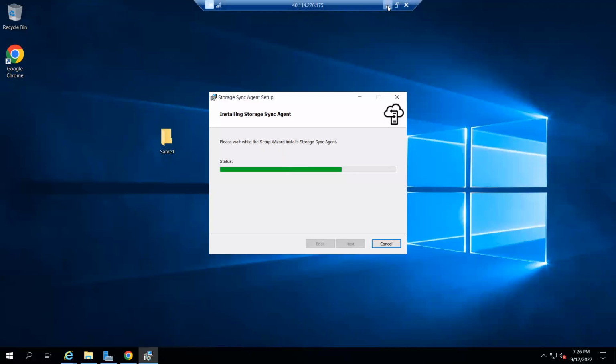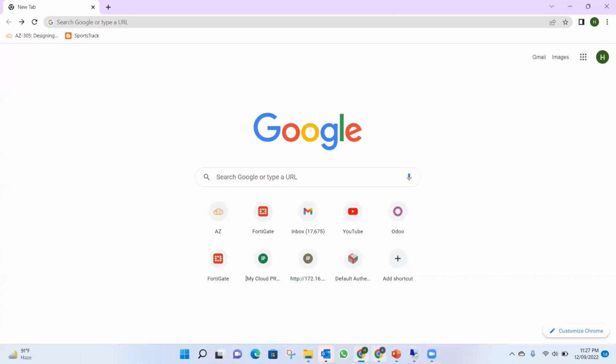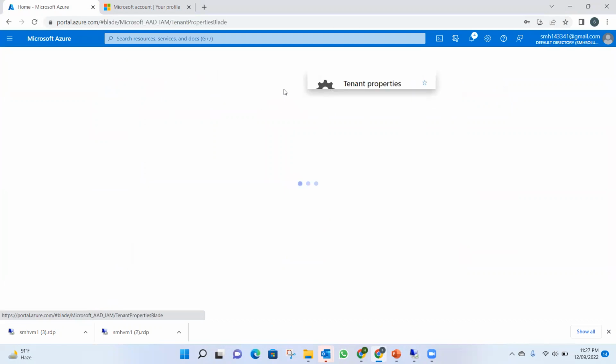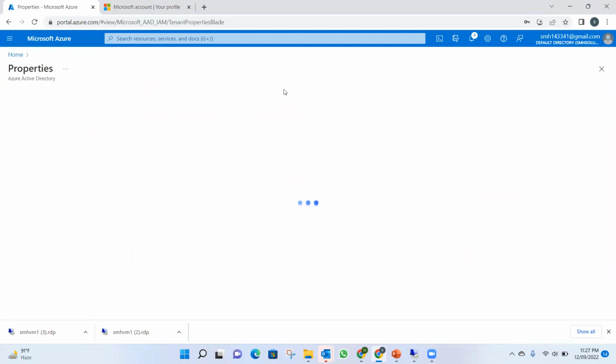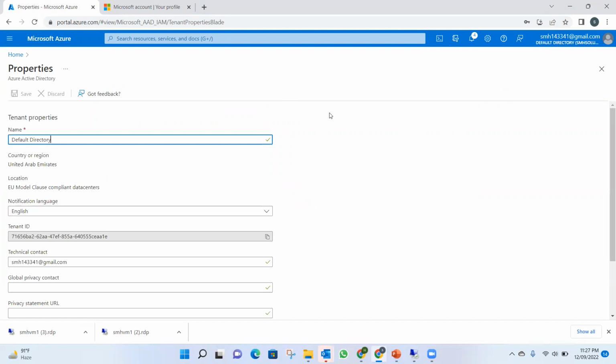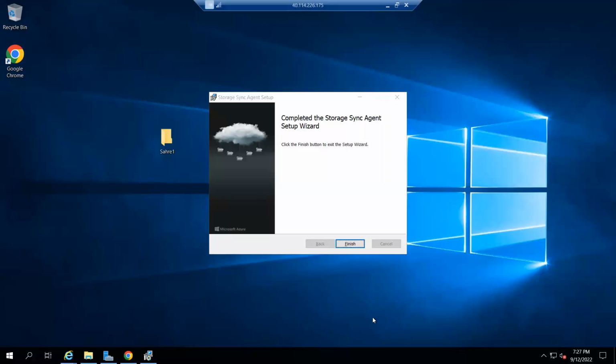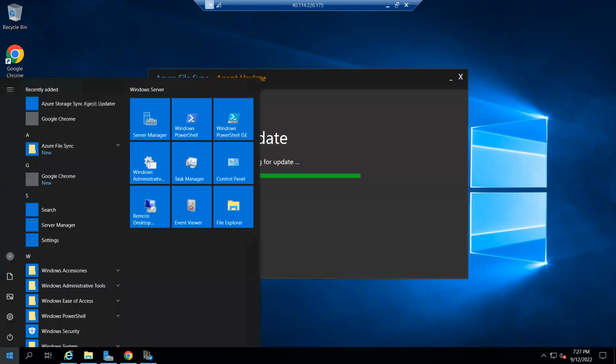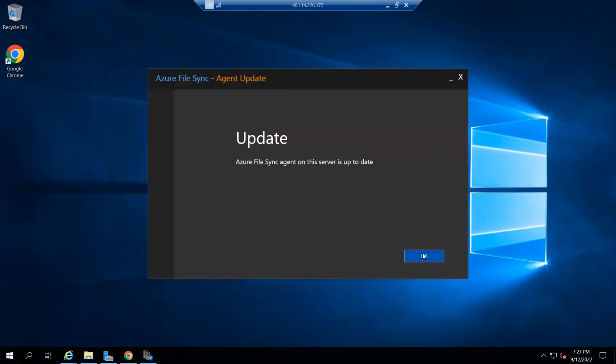Still it is installing. Anyway, after installation, it will ask to add our tenant properties. I will show you those steps. Now we can wait. Yeah, it is installed now. Completed the storage synchronization agent. It's finished. It's updating now.